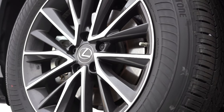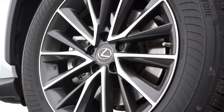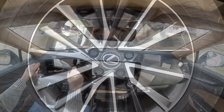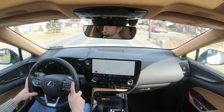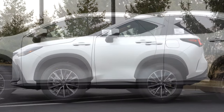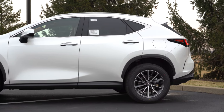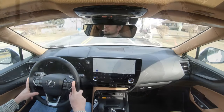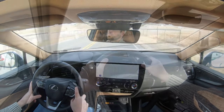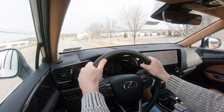Along with acceleration, braking is equally important. You'll find power-assisted four-wheel disc brakes, and the 60-to-zero stopping distance comes in at 124 feet. The braking feel is really good — right on point for what the NX is. On suspension, up front you get independent MacPherson strut and in the back independent double wishbone rear suspension, front and rear stabilizer bars, and gas-pressurized shock absorbers. The F Sport adds solenoid-actuated shock absorbers and performance dampers.